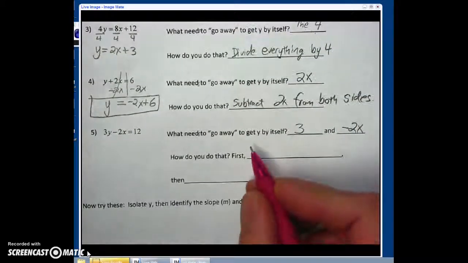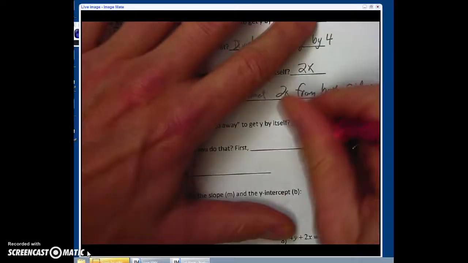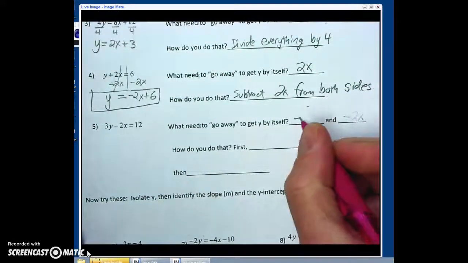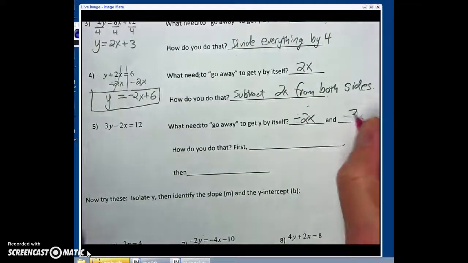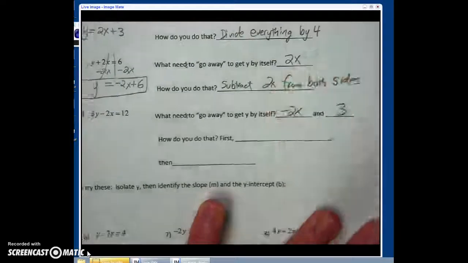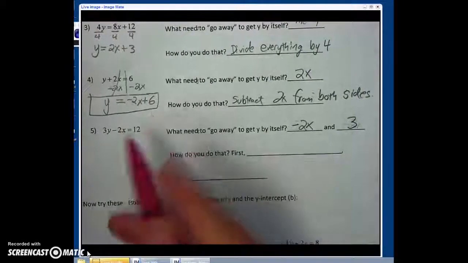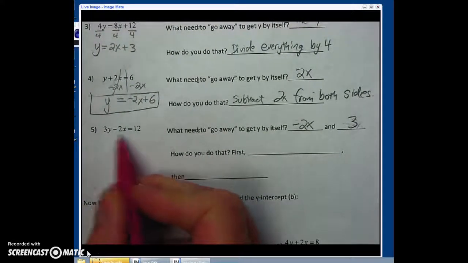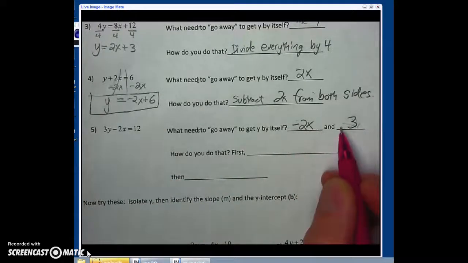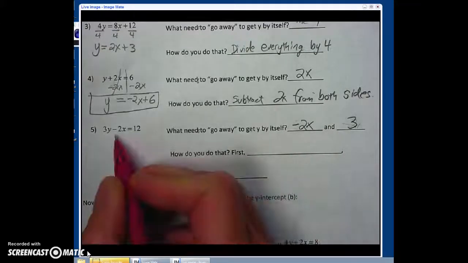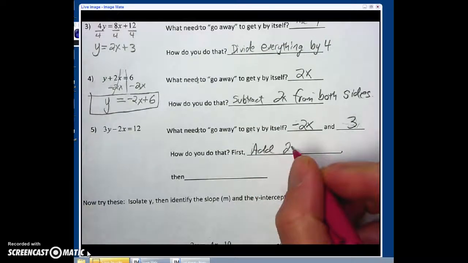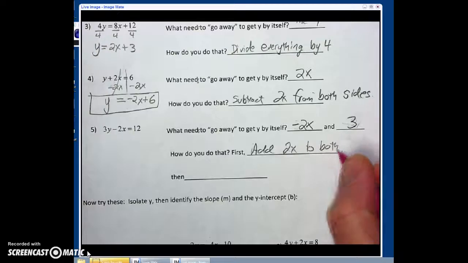Well, how do I do that? Well, first I'm going to do this. And I'd like you to do the same thing. Let's switch the order of this: negative 2x and 3. Now, it's the same thing. I just put it in a different order, and you're going to see why in just a second. Well, when we're solving regular equations, if I wanted to solve this equation, wouldn't I add stuff before I divide? And that's kind of why I switched the order of this. So the first thing you're going to do is you're going to get rid of this negative 2x. You're going to add 2x to both sides.